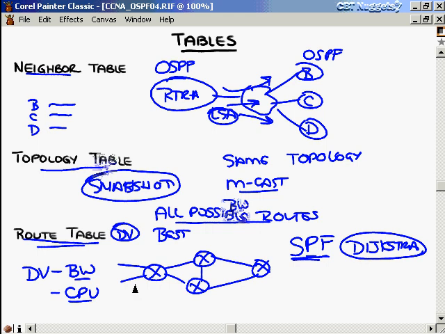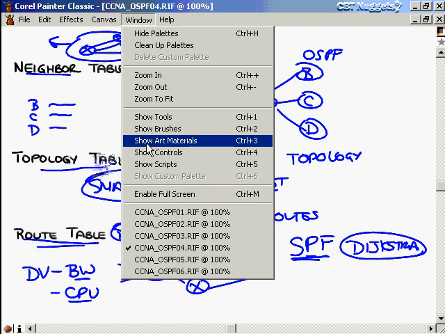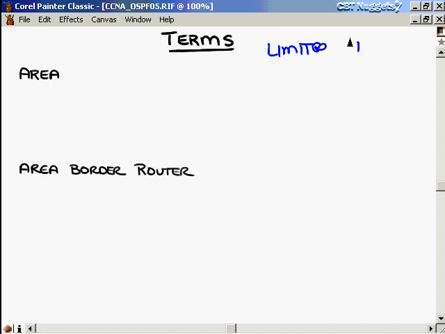Now, up to this point, we've covered terms, the process, and the tables involved in creating a specific area made up of many routers in an OSPF network. But now we need to go beyond that area. The reason is, when we talk about OSPF, one of its great strengths is that it is not limited in size like you're going to find with other routing protocols. As an example, with RIP version 1, you're limited by hop count, right? Well, guess what? You don't have that limitation with OSPF because you can build multiple areas.